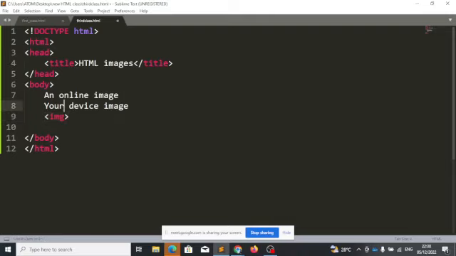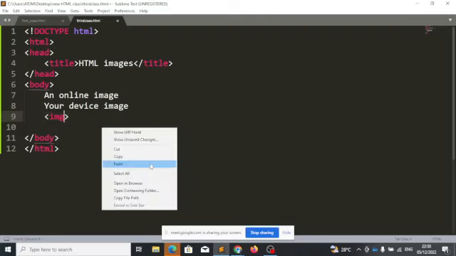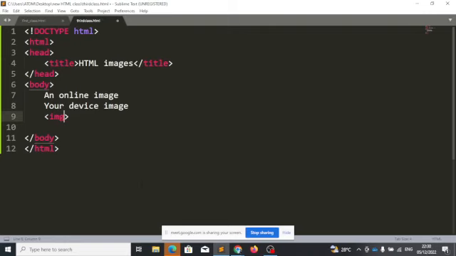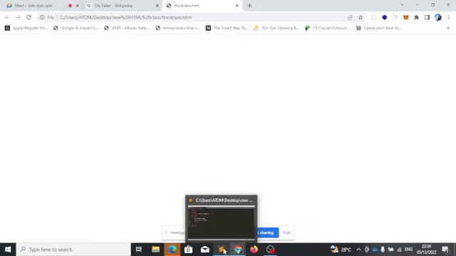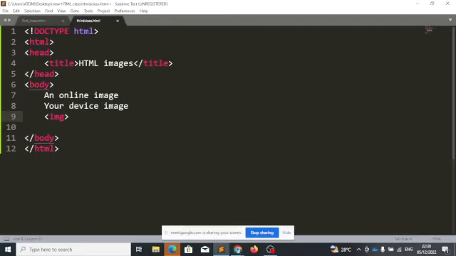Next, if you run this, you'll see nothing on the page. That's because the img tag tells us that an image will be here, but it's not telling us the particular image that will be there. Which image are we placing there? That takes us to the SRC attribute.